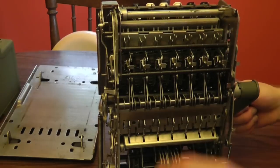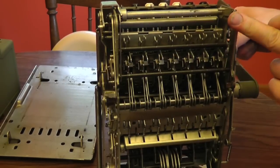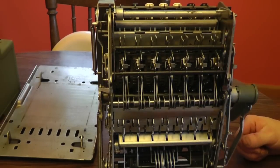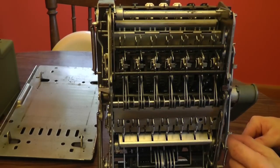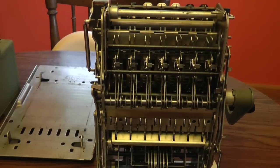And that's all the further that it lifts these up here. So they're still set. This is probably all spring loaded. And when you pull this lever, they only spring up to the point where they stop. And actually, I think they are spring loaded, because when I oiled them, they were sticking. So very interesting.